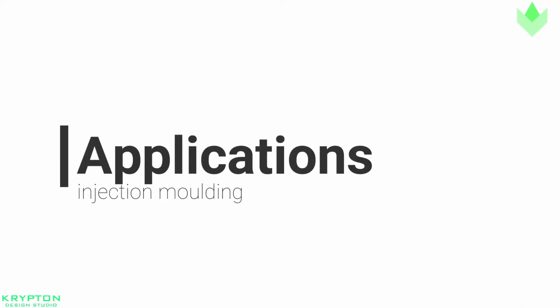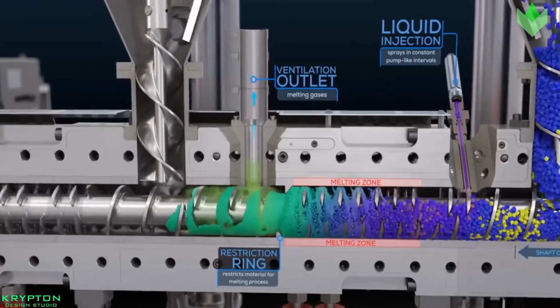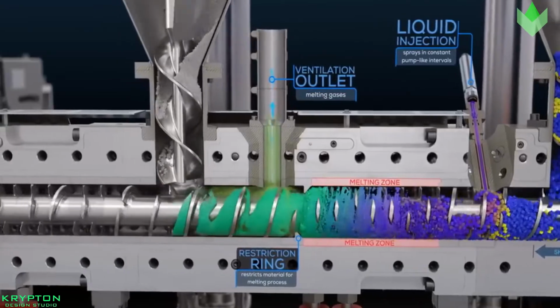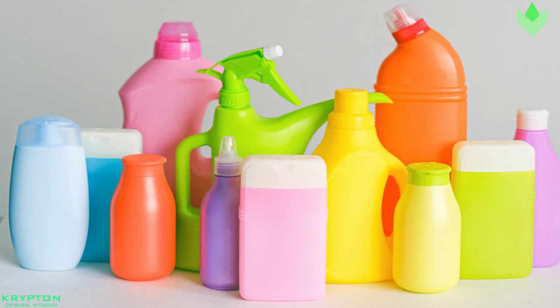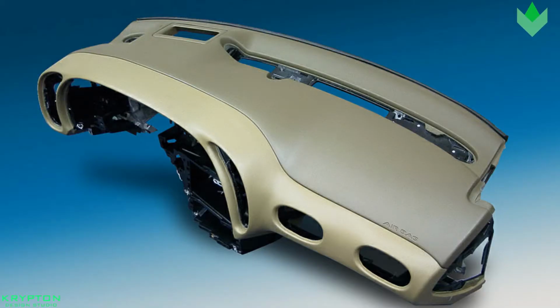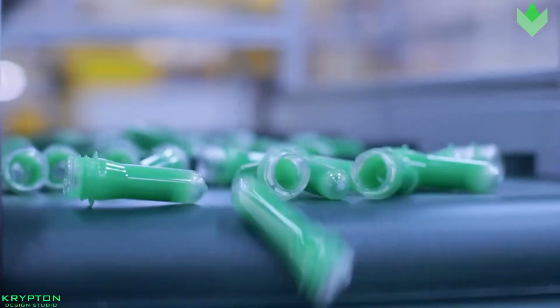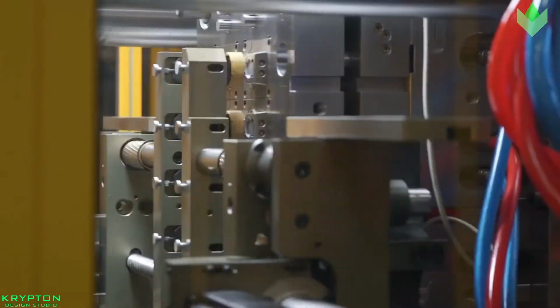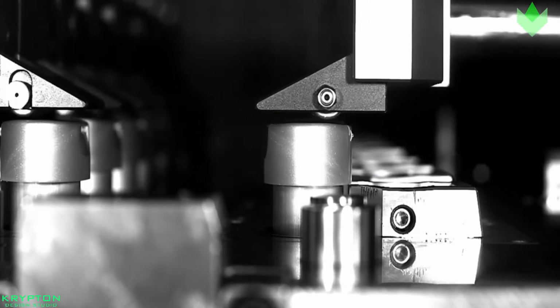Applications. Plastic injection molding is the preferred process for manufacturing of plastic parts. Injection molding is used to create many things such as electronic housings, containers, bottles, automotive interiors, and most of the other plastic products available today. It is ideal for producing high volumes of plastic parts due to the fact that several parts can be produced in each cycle by using multi-cavity injection molds.